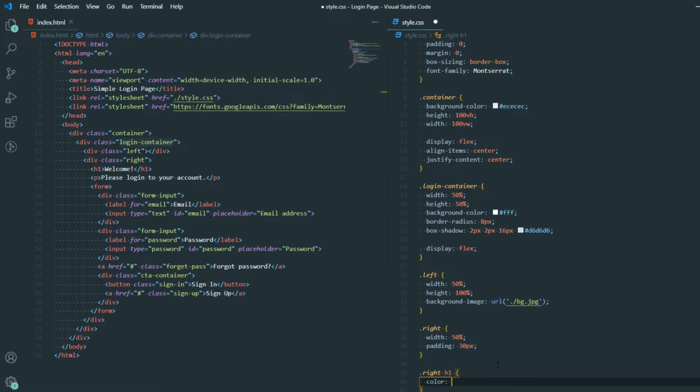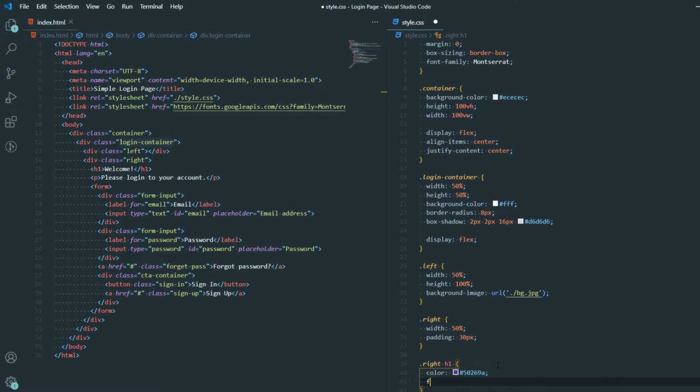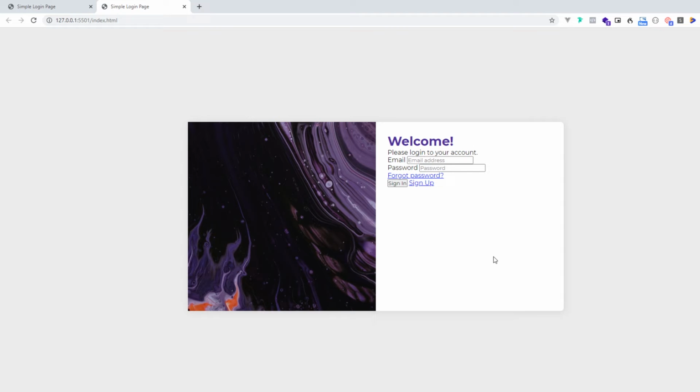So we will use the color of purple, I don't know, purple or violet, or depends what you call that, but we will use this one, 50269A, and add a font weight of bold.